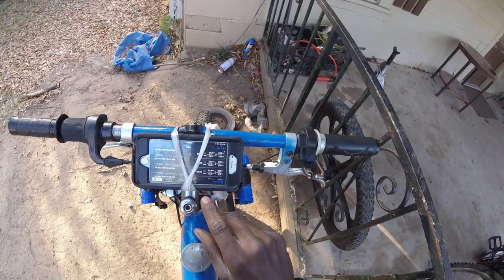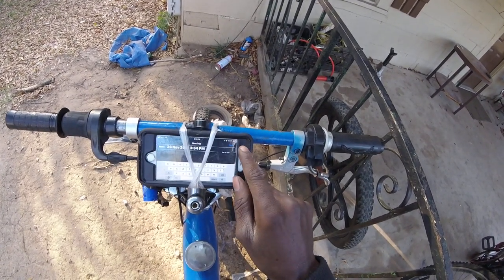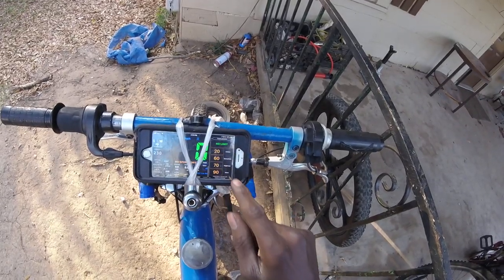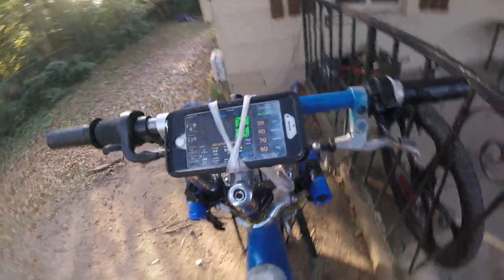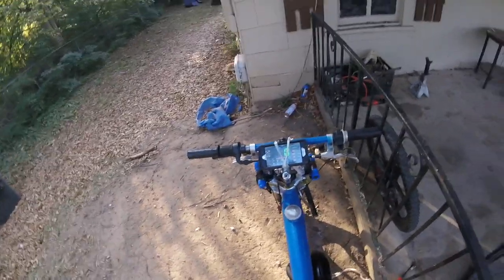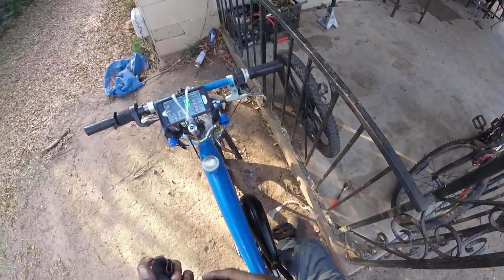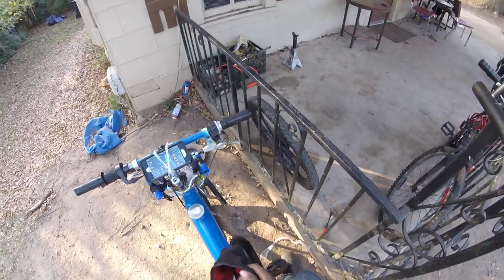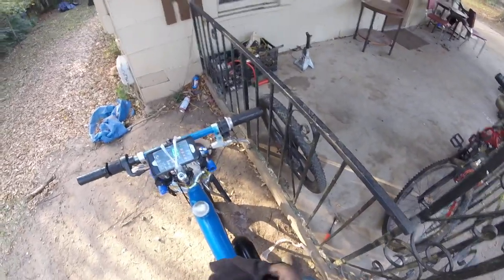Let me go to a new one. I don't know if y'all can see it. Max 0 miles per hour. So let's see how it do. About to go up a couple of hills, see how it performs. Might pop a few wheelies. Never know. I gotta practice that.